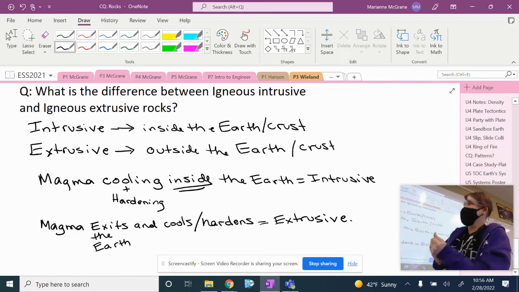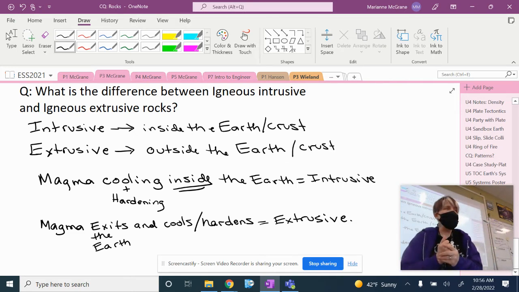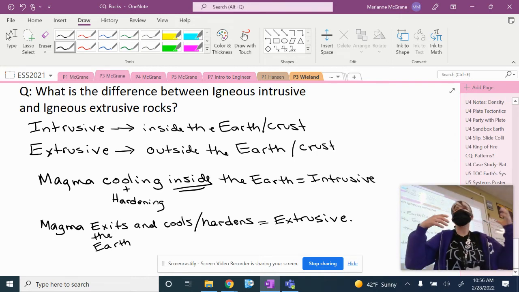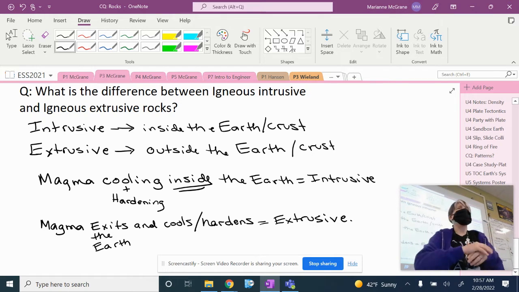What I want to do now for the remainder of our class time is hang out in the back lab area and just look at some different rocks. I want you to be able to play with some rocks. And then after about 10 or 15 minutes, I'm going to ask you to play a guessing game. Didn't we start this on Friday? Yes, we did. But we didn't finish it, did we? So we're going to go through it again, see where we're at. I took away the answer keys from the boxes.